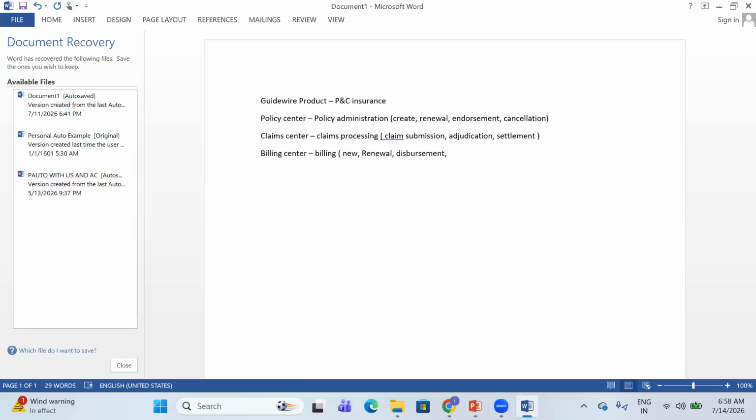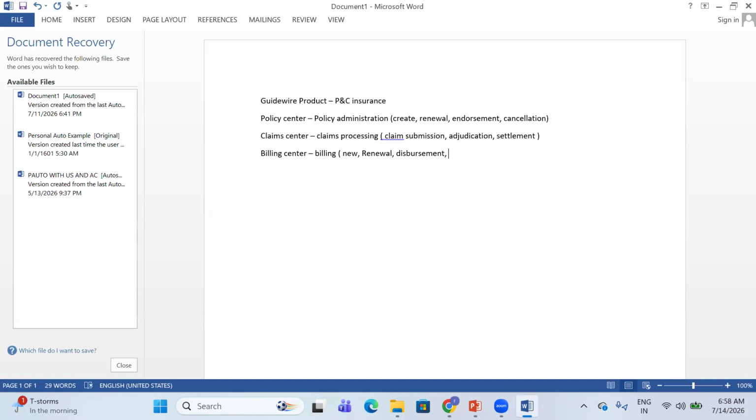But that is disbursement. Or sometimes cancellation of the policy for any reason. He wants to cancel the policy, so whatever dues, whatever months he has used, we will deduct that and send the rest of the amount. This is all about payment disbursement, overpayment, or policy cancellations. Everything will be part of renewals and disbursements.